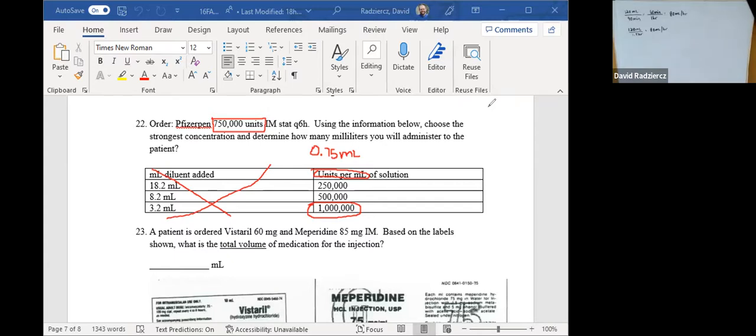I'm not going to round that to 0.8. I'm not going to round that to 1. And the reason I'm not going to round that is because a number less than 1 is going to be rounded to the nearest 100th place. A number greater than 1 would be rounded to the nearest 10th. The exceptions to those rounding rules, as I mentioned earlier, is when you're doing those basic unit conversions, you do not round those basic unit conversions. Okay.